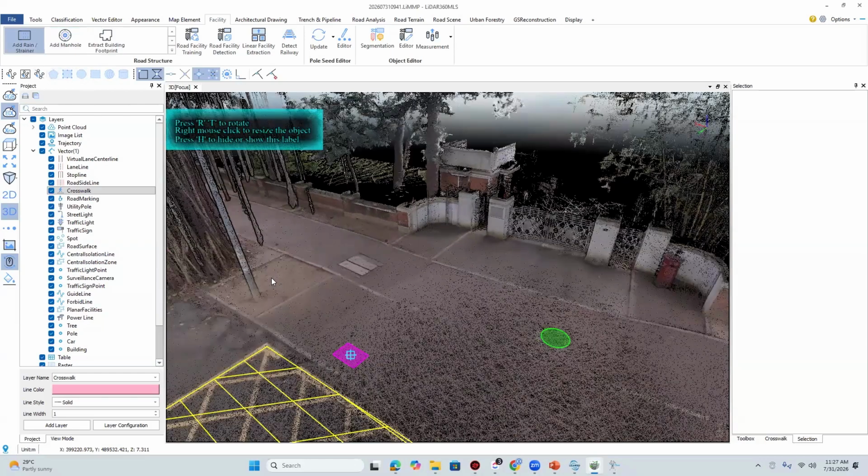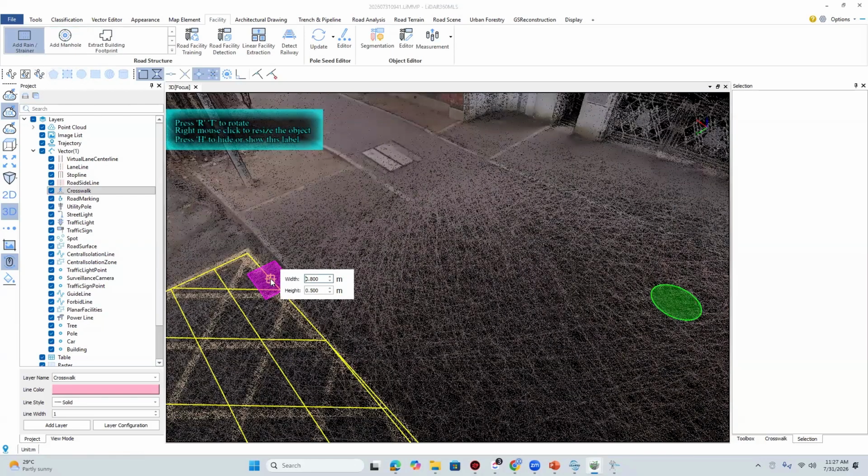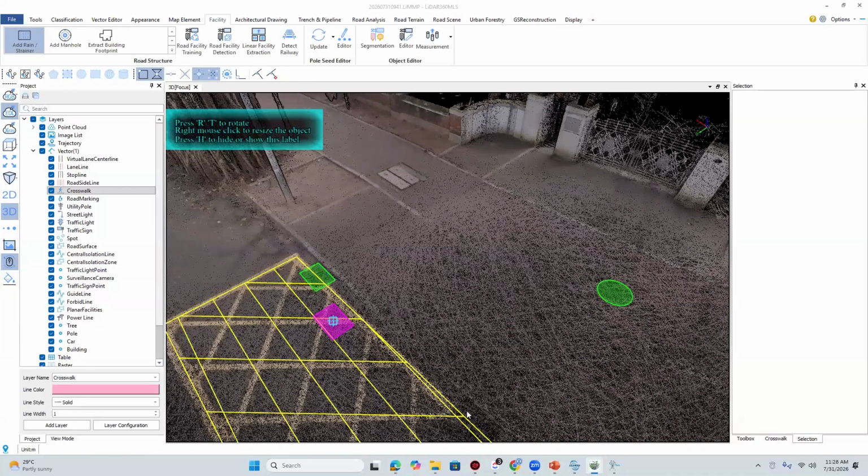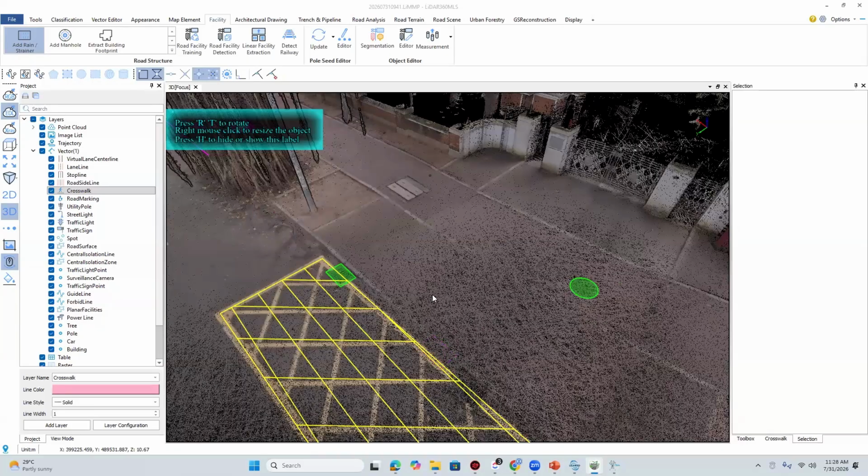You can edit this one, and define it as the standard size according to the Sri Lankan standard, and you can click like this. If you want to rotate this one, you can use R and T to rotate like this.